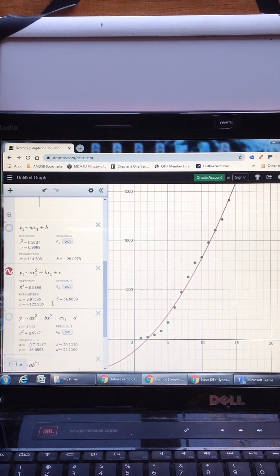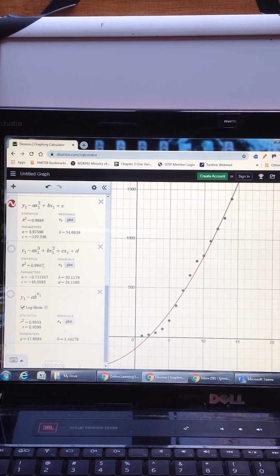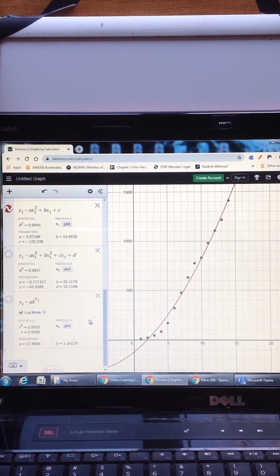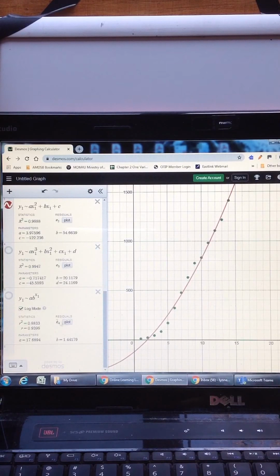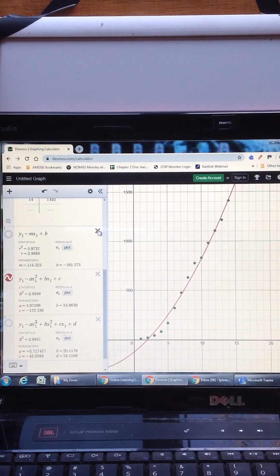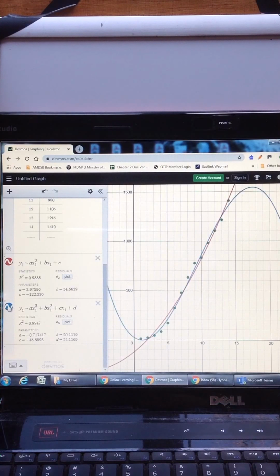Let's do a quick comparison of R values and R squared values. Again, the linear now with our new data is down at 0.9868, but we already ruled out that it really doesn't make sense, even if the R value is okay. R squared here, 0.9888, cubic 0.9947, and exponential 0.8838. So we kind of narrow it down to these two being the best. So I'm going to take that one off, and take that one off, and let those put those two up together.